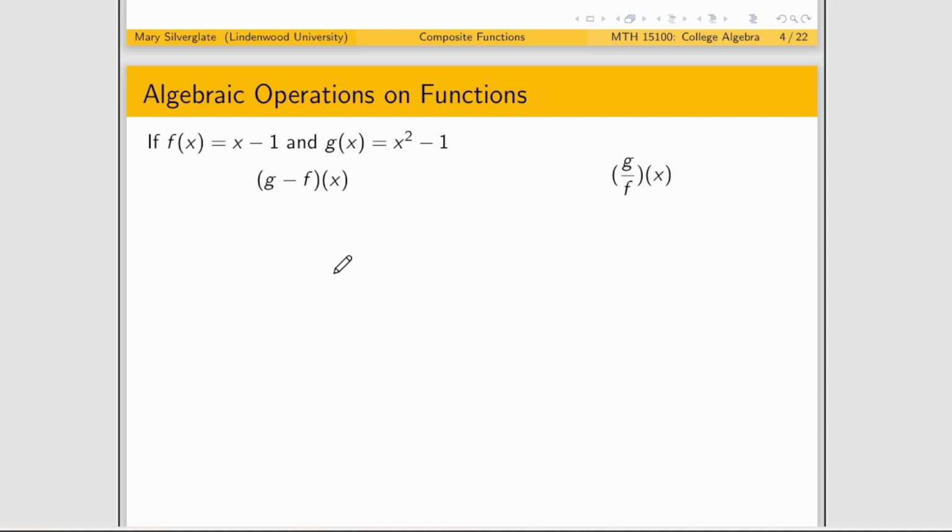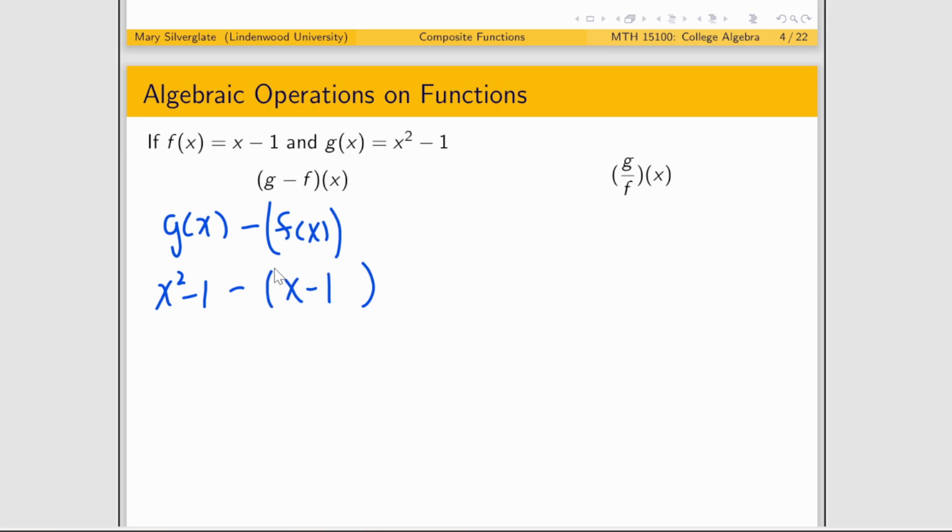So for example, if we have (g - f)(x), that means that whatever comes first, in this case g of x, we're going to subtract f of x from. Now, a lot of times I want to put parentheses around that f of x to keep in mind that that subtraction is applied to the entire function. Then I'm actually going to replace these with what these are. So g of x is equal to x squared minus 1, according to the directions here, minus f of x in parentheses, which is equal to x minus 1, also there in the directions.